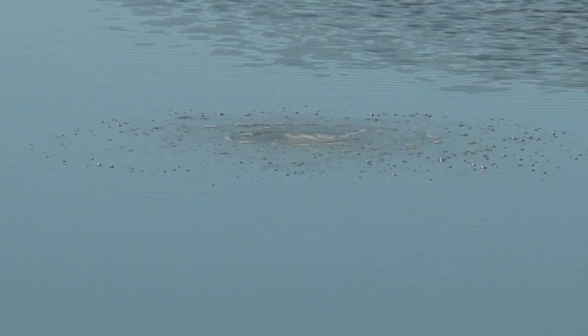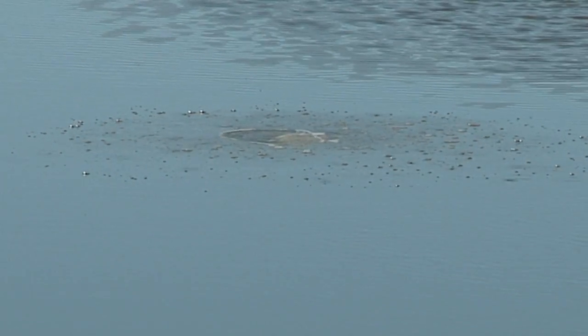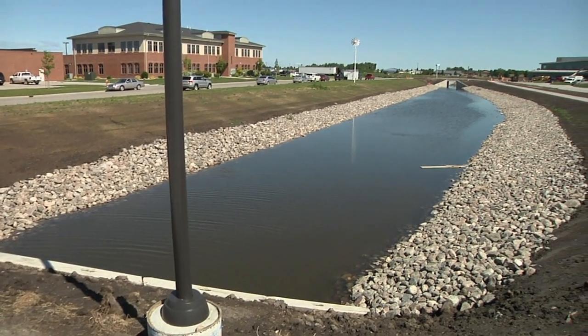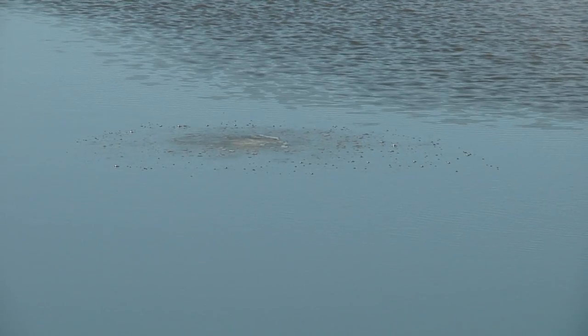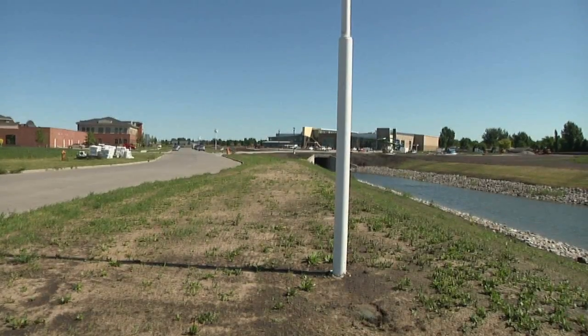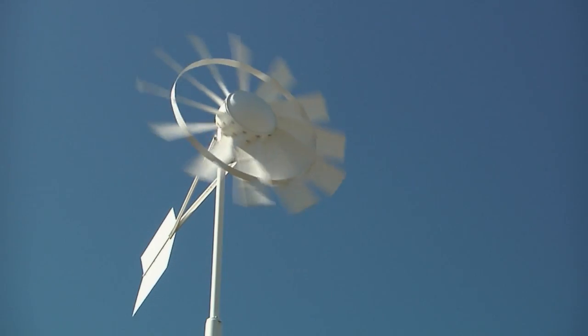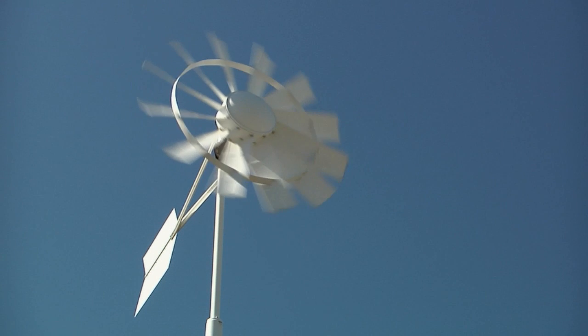Looking at these aerators, they're very interesting. There are three of them on the project, and each one has two wind-driven diffusers set on the pond bottom. Those diffusers are ceramic diffusers, very similar to a wastewater-type application. The interesting thing is we're not pumping a lot of power into them — if there's anything we have around here, it's plenty of wind. We're using the wind to drive the compressor that sends air into the pond bottom through those diffusers, bubbling the pond in six different locations. The pond itself is six acres and will be roughly a half mile long, which is quite large from a city regional pond perspective.